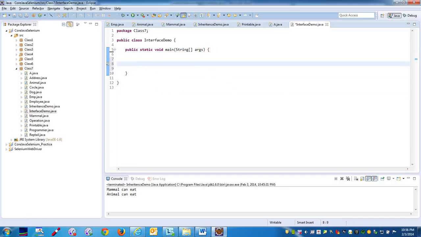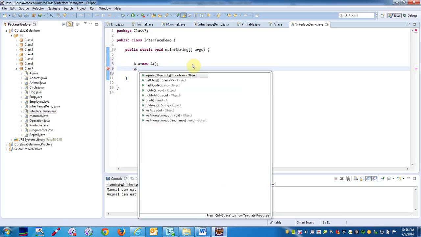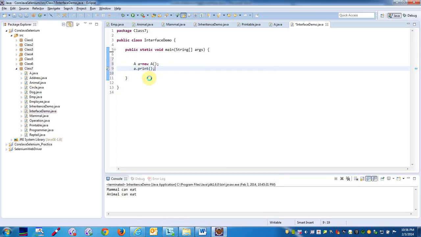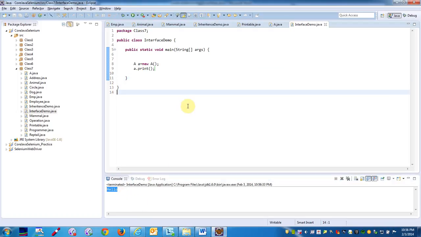We'll create A dot printable. So we run this, and we'll get this output. Hello. Correct?